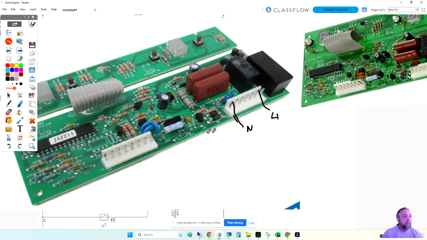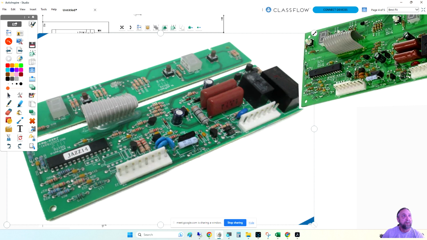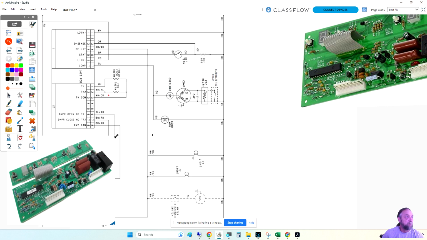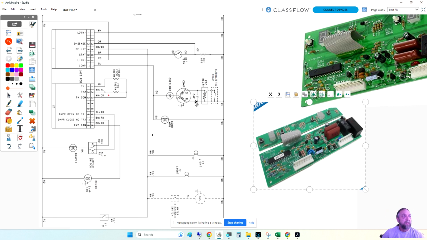All right, so here's the board. Let's go to the schematic and look at this board at the same time. And then this will be the last thing for today. So here's the board. Yes, I could put a 3-in-1 on here. The compressor would run, but my condenser fan motor and my evaporator fan motor won't be working, and so I won't know if the actual refrigerator is cooling properly. So what could I do to get those components running?